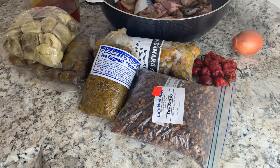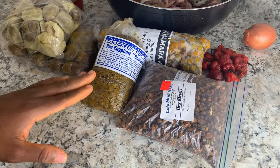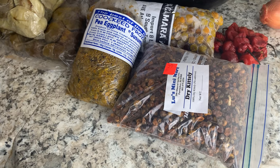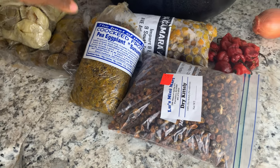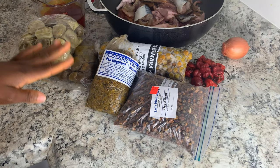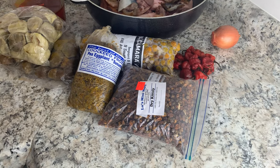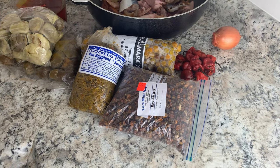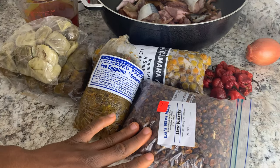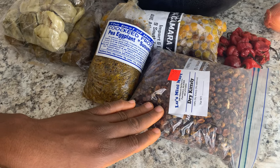If you're going to use just kit today and you like your soup bitter, you don't need to do anything — just go right ahead, wash it one time and add it to your pot. But if you don't like the bitterness, wash it about three times, drain the water, and then add it to your pot. Or you can boil the kit today by itself three or four times, drain the water, and then add it to your pot with the rest of your meat and ingredients.